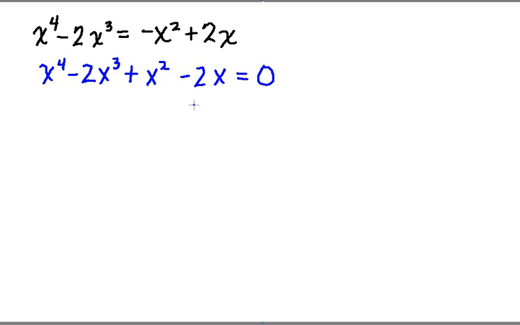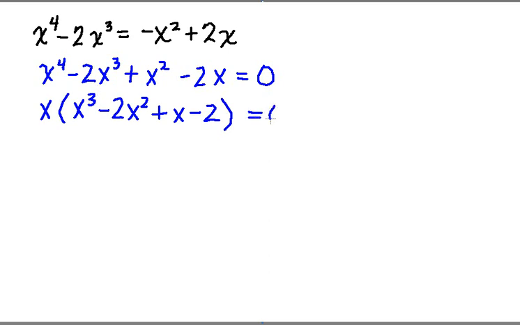And now in this particular polynomial, I can see that I can factor out an x out of every single term, and this will make my life a little easier, I hope. All right, so this is going to be x cubed minus 2x squared plus x and then minus 2. Right? I still have a third degree polynomial, okay, but at least it's not a fourth.